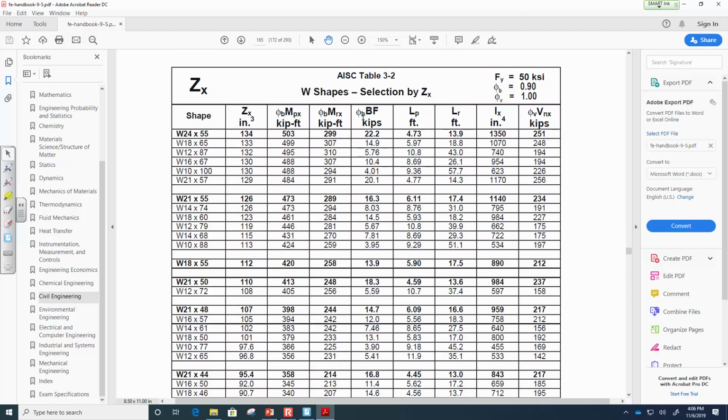So, pop quiz. When you have a group of sections and the top row is bolded, what does that mean? It's the lightest section within that group. So, for instance, if you look at this second group, the W21x55 is the lightest of everything in this group. And that's its ZX value. These are its anchor points, MP and MR. That's the slope of that linear portion of the LTB region. These are your other anchor points, moment of inertia, and shear capacity.